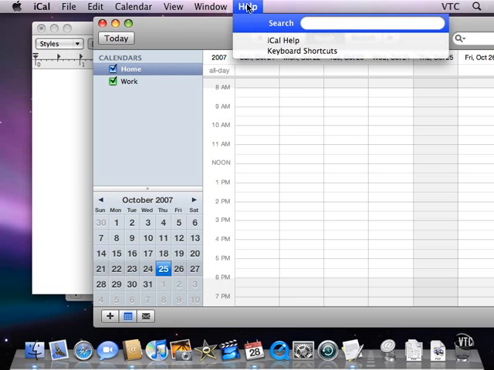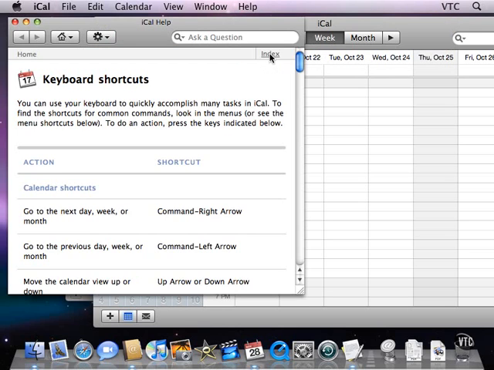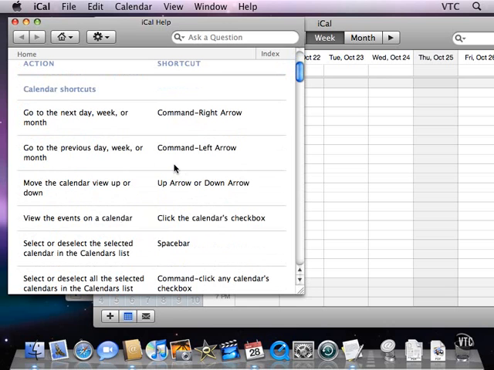But the Help menu is something that should be at the right-hand side of the menu bar for an application, and it will have one or more specific help commands that you can get to. For example, in iCal, you have Keyboard Shortcuts here that let you show what you can use from the keyboard to cause actions that you can normally do from the menu bar, or may not be able to use the menu bar.